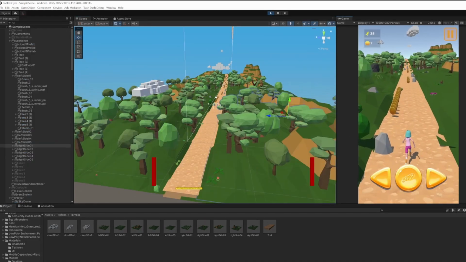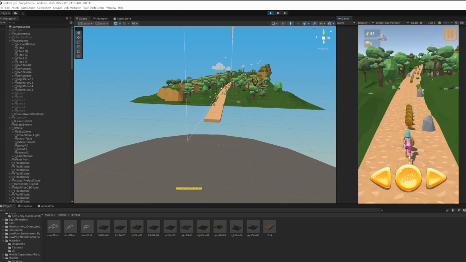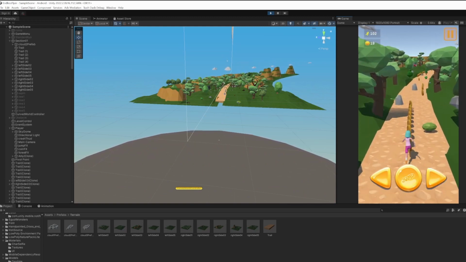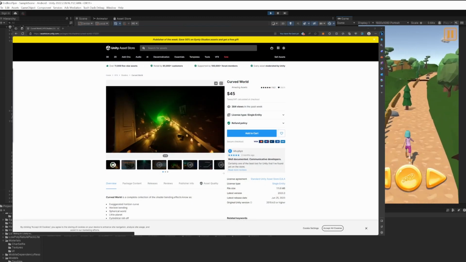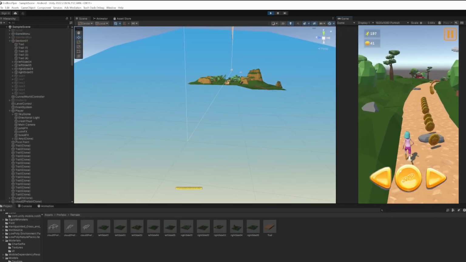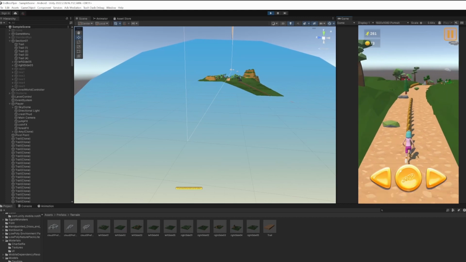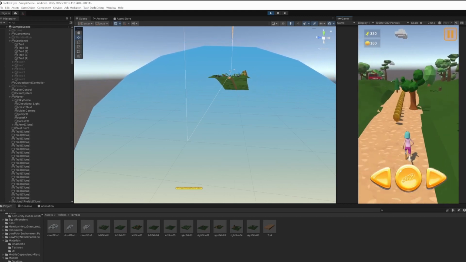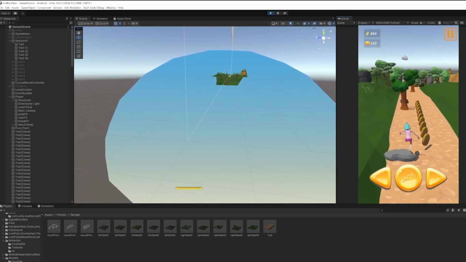The last part I integrated to make this game is the world curve. You will see that the world will change to the right, to the left, up, down. I did try to program it myself, but it was really complex to do, so I just bought the mod directly on the Unity store. It's just to add a little bit of dimension to the game and not make it just a straight line game. I know I didn't go too much in detail, that was just to present to you a little bit my final project of this course.